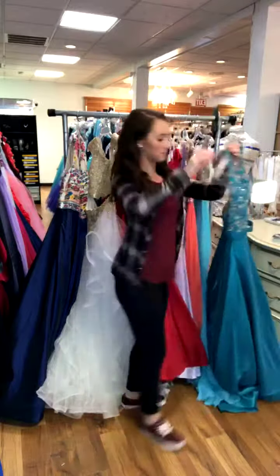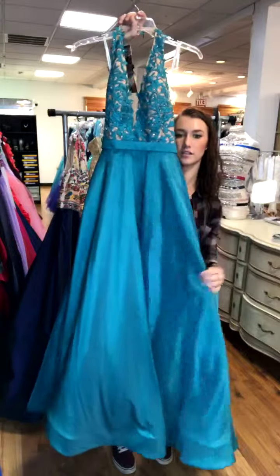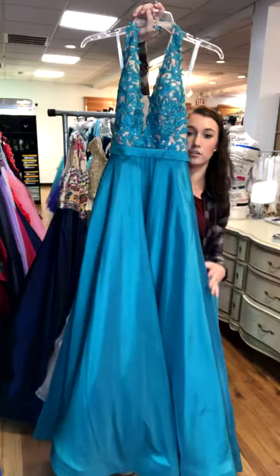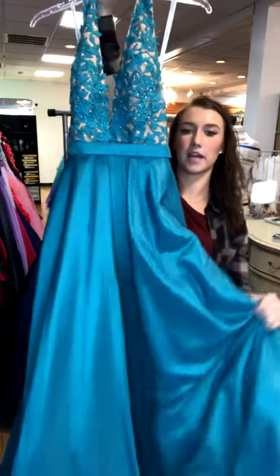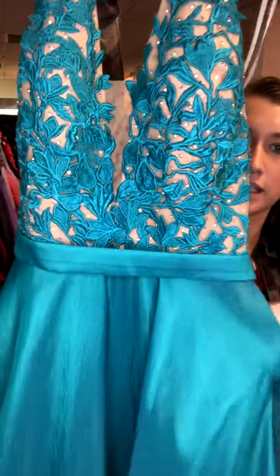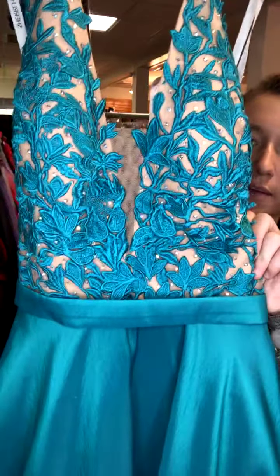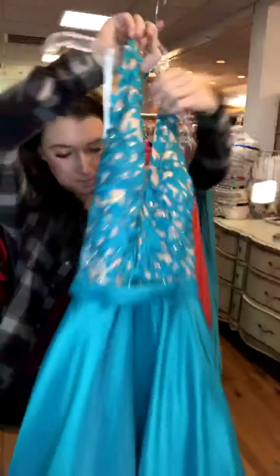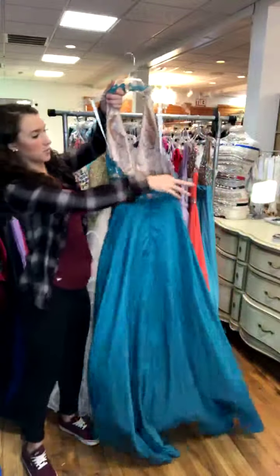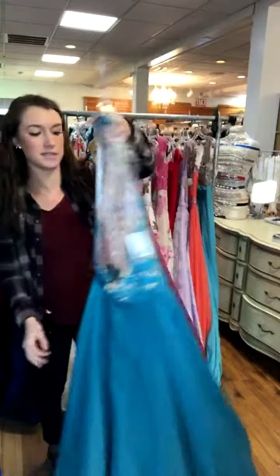The first one — absolutely love this color, it's absolutely stunning. The skirt is kind of a ball gown but not like a huge ball gown, so it's really nice, kind of A-line, and it's like a taffeta type fabric. It does have pockets, and then the bodice has a nude underlay with this same teal lace embroidery on top. It has little AB stones throughout, a deep V neckline, and a really nice open back with a halter neckline at the top. It's a zipper back.